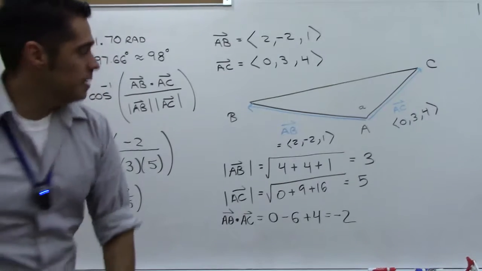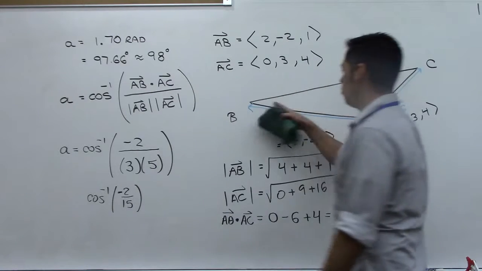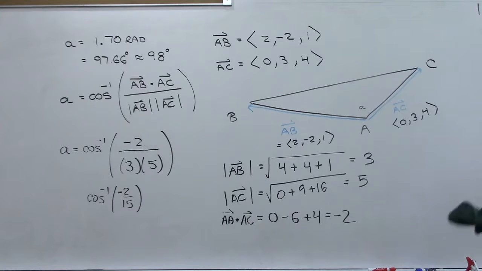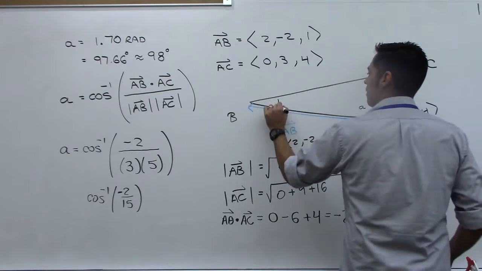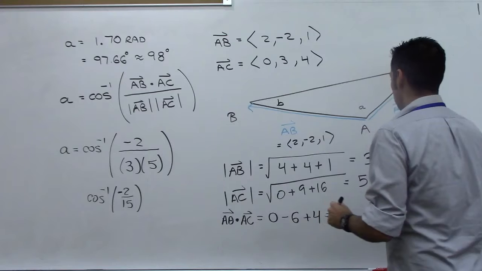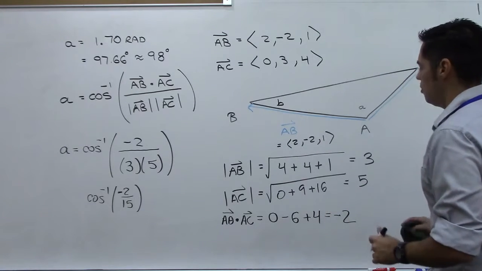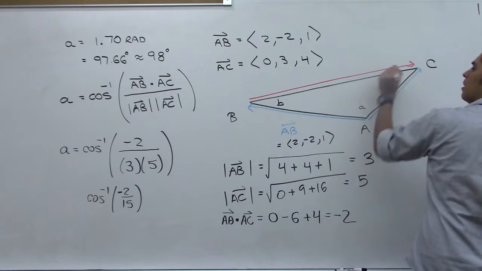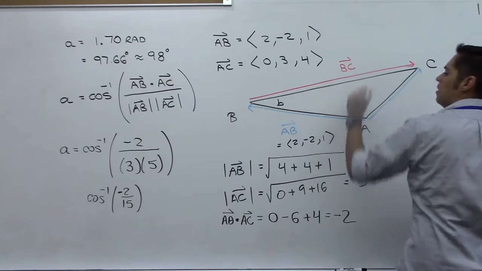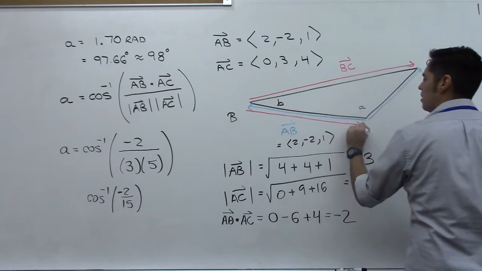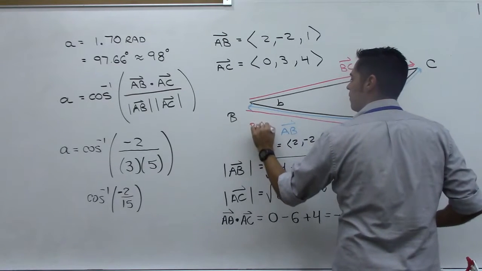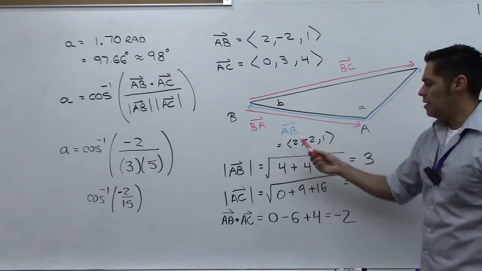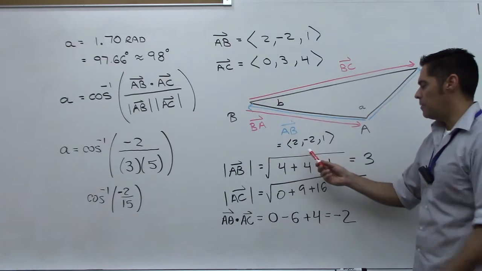Now you have to go get another one. Once you get 2 of them, you can find the third one because they all have to add up to be 180. But to do, let's say, this angle B, you'd have to start things over, I guess. Well, not really. But you would need 2 new vectors. It would be the vector going from here to here. So you'd need BC. And you need to be working with the vector going from here to here, which would be the angle BA. So the vector BA would be easy to get because it's just the opposite of this one. It's pointing in the opposite direction.